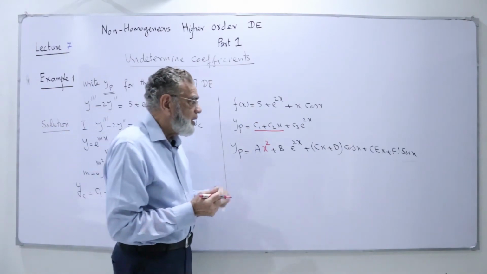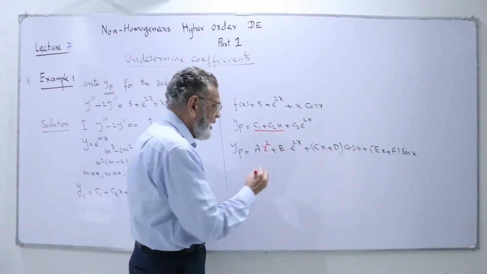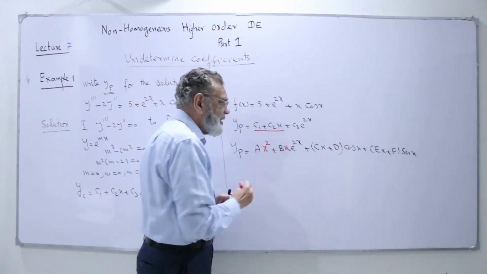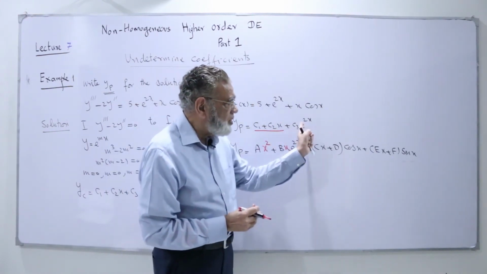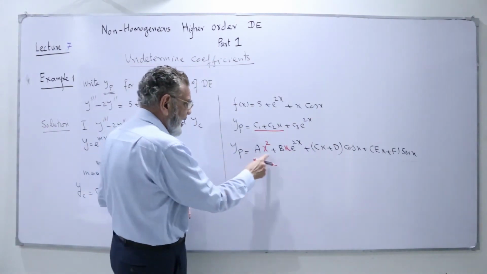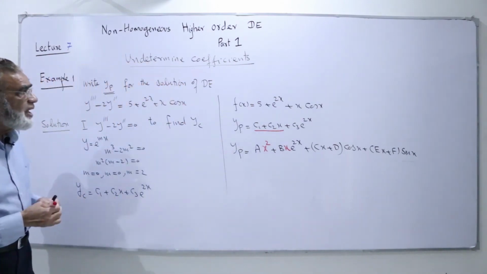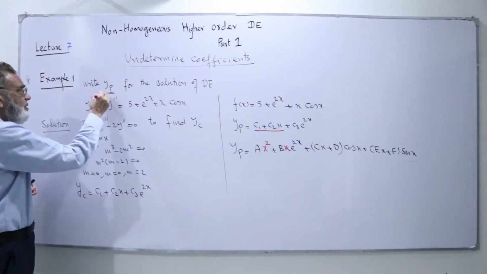We come to the next term. Here is c3 e to power 2x, this is b, they are repeating. So they are repeating again, we multiply by x, and then they are not repeating, there is no sine cosine here. So we have the modification in our a and b. So we can solve this one, finding the value of a and b, c. And this is our solution. We need only our yp.